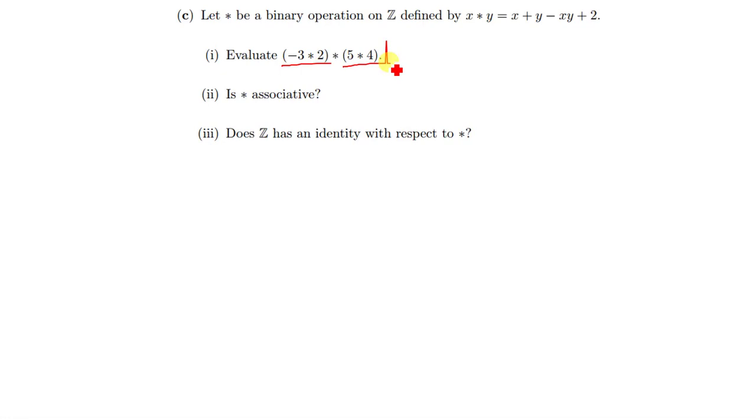You always don't have to forget that mathematics is the same wherever you are, in whatever program you are doing, in everything. In short, mathematics is the same. So here we also have to follow BODMAS, meaning we start with whatsoever that is in the brackets. So what we do is to find negative 3 star 2, you just replace negative 3 where there is x there, where there is y you put 2, again you go to the other brackets, where there is x you put that, where there is y you put that.